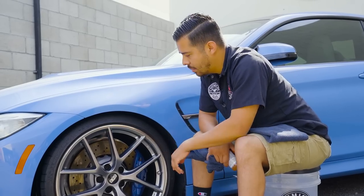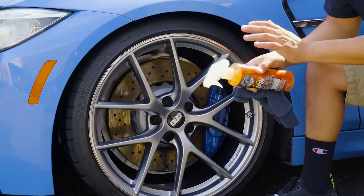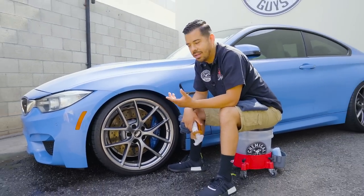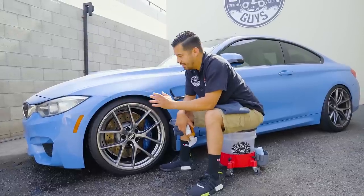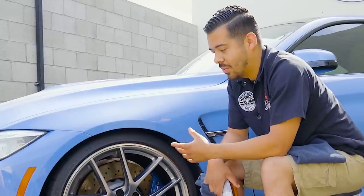And then one last thing I did want to mention is the rotors. Right now, you guys might be looking at this and freaking out and saying, oh, I ruined my rotors. No, don't worry about it. This right here is just a layer of rust that built up from the acid-based product from our DeCon. So whenever you drive off and as soon as you apply your brakes, it's going to just shave that layer of rust right off, and you're not going to have any issues. And we'll also demonstrate that to you guys so that you can check it out and see how it looks once it's all done.